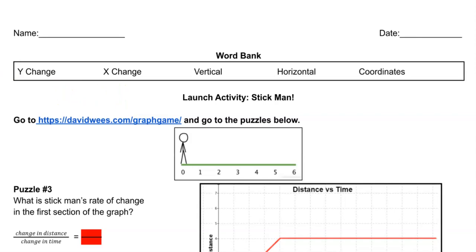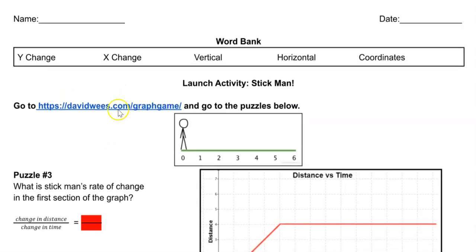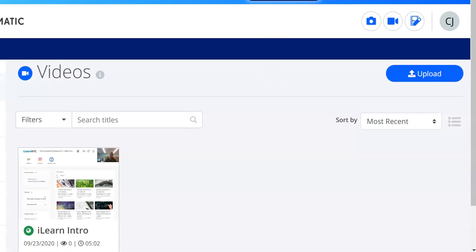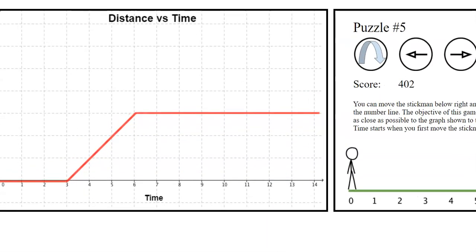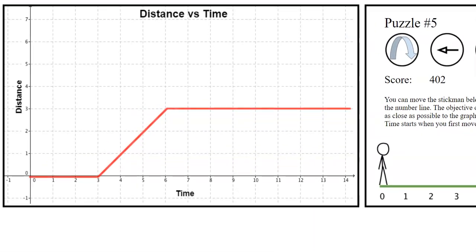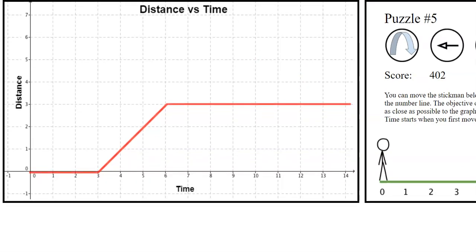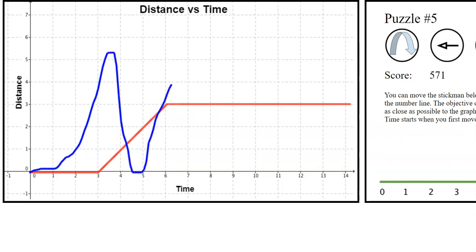So this part is fun. We are going to go to stickman.com. That is not the actual website, but we are going to go to this link, and what you guys are going to do is move this little guy, and as you move him, it's going to adjust the graph.